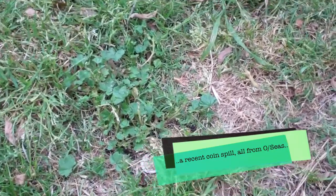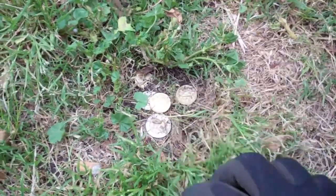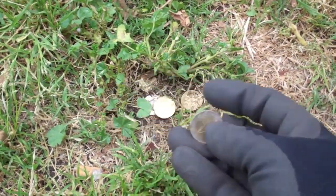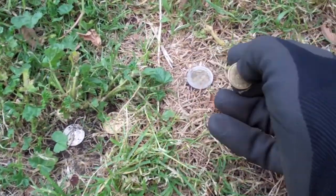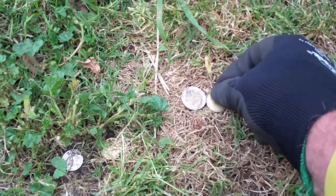Oh, look at this. I can see a bundle of money. Look at this. Oh yeah. Look at it all. How cool is this? Okay, we've got a big one, which they're all euros by the look of it. So we've got that one, and I've got no idea what these things are worth. Oh, there's a 20 cents. 20 cents, 20 cents.